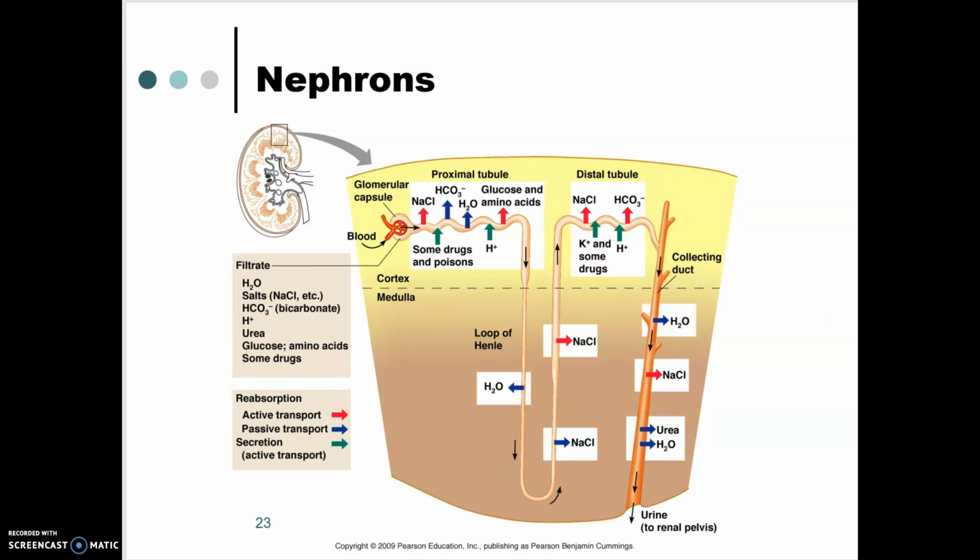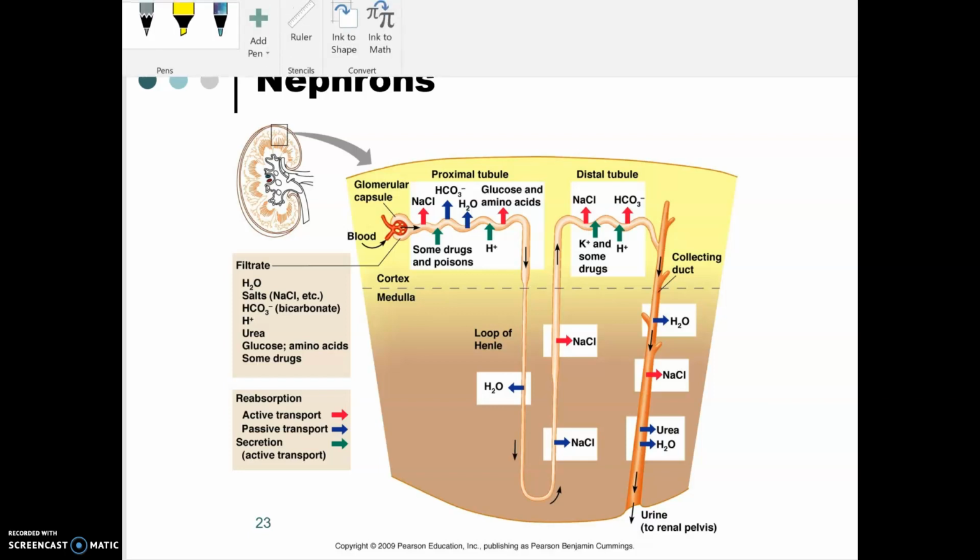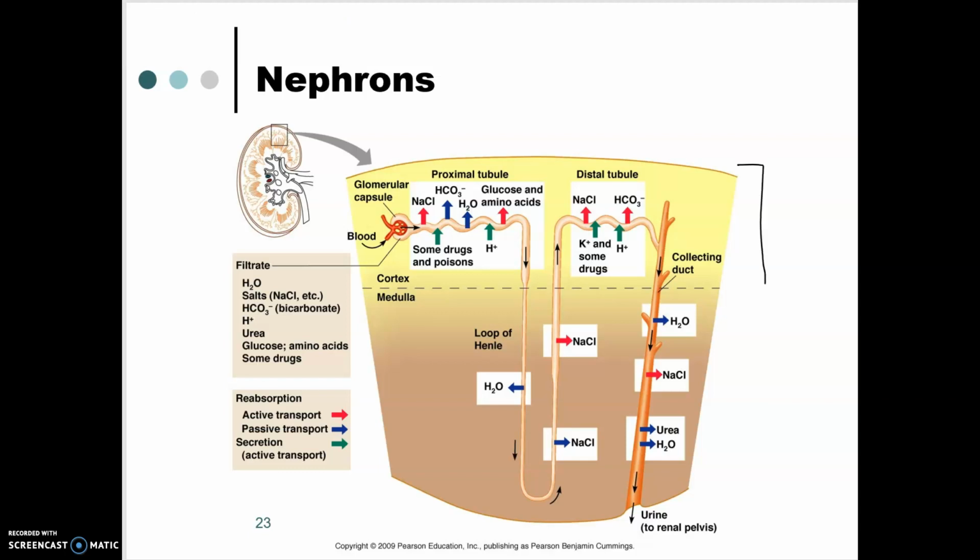Now, here's a look again at a stretched out nephron. You should be able to recognize the four different sections of the nephron now, starting with the glomerulus, the proximal convoluted tubule, the loop of Henle, and the distal tubule. One thing that I should point out in this picture is that this section is going to be in the cortex. So when we looked at the cortex under the microscope, you could always find these corpuscles, the glomerulus. You'll also see tubules, not really organized, they're kind of convoluted.